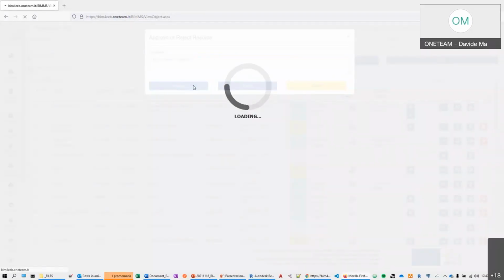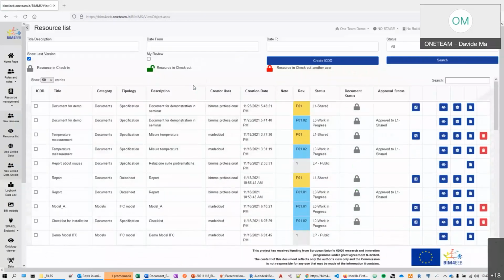Basically it seems very difficult, but it's not like that. It's easier than it seems. It is a workflow that could be used very often when working with documents, working with BIM models.